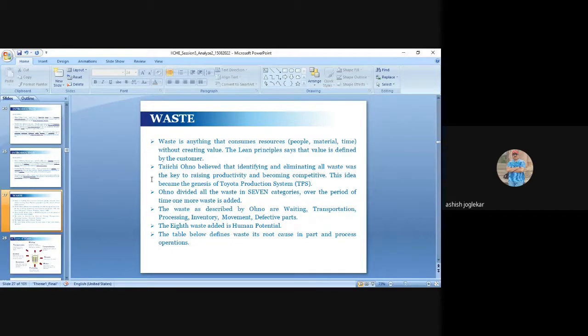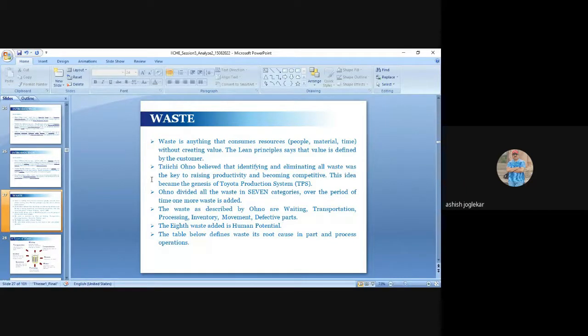Always remember. Example, I'll tell you. If you are producing, let us say, soap, and you are producing 100 soaps in a day, and out of 100 soaps, your quality control says 15 soaps are not as per the specifications required by the customer. So you are delivering only 85 soaps to the customer. The customer is going to pay for 85 soaps only, but for the remaining 15 soaps, your manufacturing system has consumed resources. People have been consumed, material is consumed, time is consumed. So 15 soaps is the waste. You are getting value for only 85 soaps from the customer, but you're producing 100 soaps. So 15 soaps is making you a loss. That is what we say: reduce the waste. Once your waste is down, your value increases.